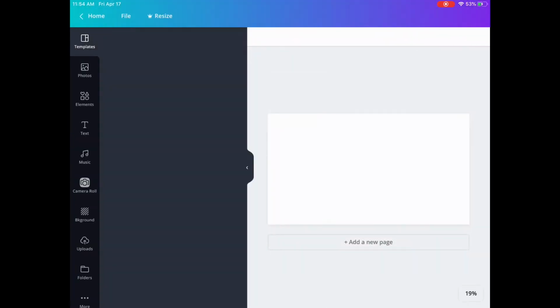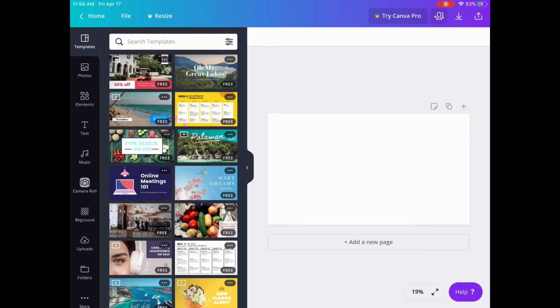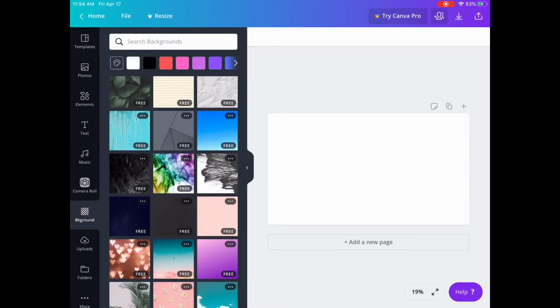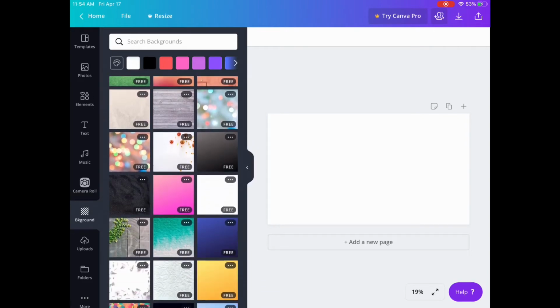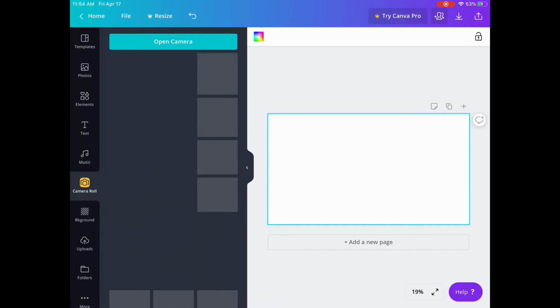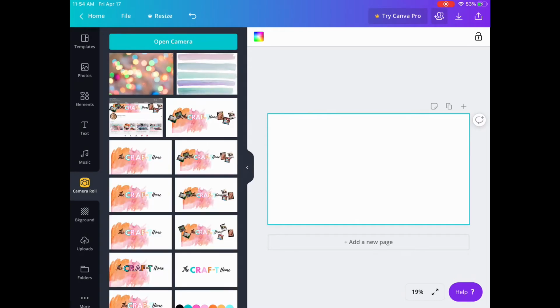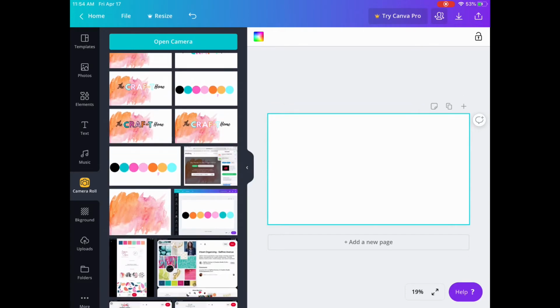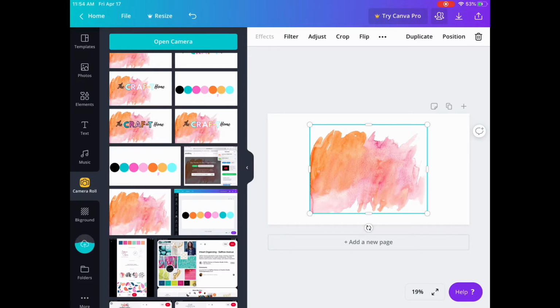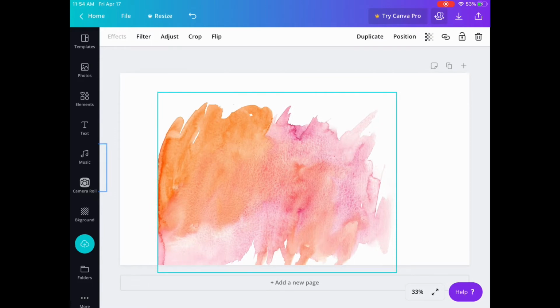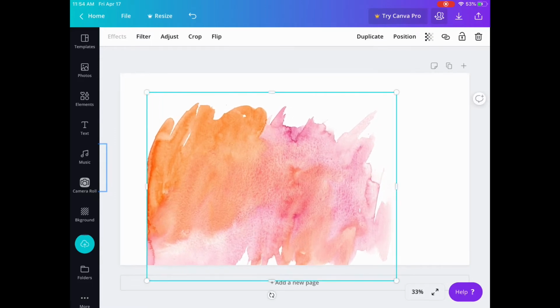When Canva first pops up, it will pop up with a bunch of templates that you could use to do your design. That is not what we're going to use today. If you go down on the left, there is a selection called backgrounds, and this is another spot that you can get more free backgrounds if you don't want to use the two websites that I mentioned. But right now we're going to go ahead and use camera roll. I already chose a background that I have saved previously, and so I'm going to select that, and then it's going to pop up on my screen. So from here, I'm going to go ahead and size it and position it where I want it.